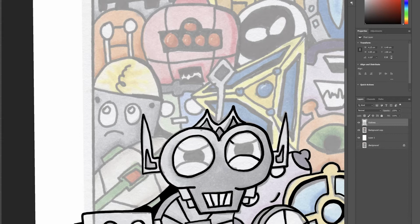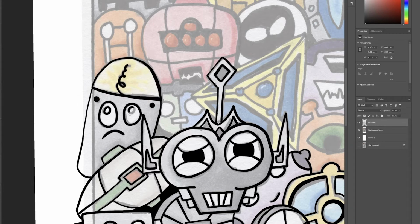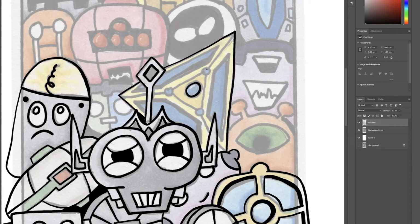While this process can be time consuming, it is really worth spending the time on the outlines to make sure they're good. Once you have the outlines the way you want them, it really makes the colouring and the shading super easy.